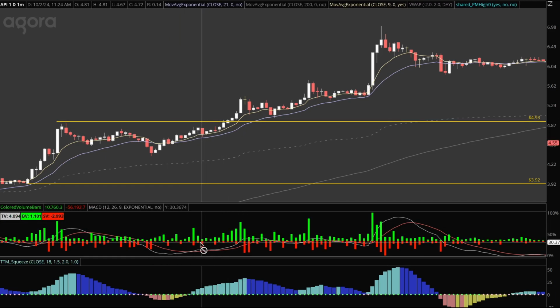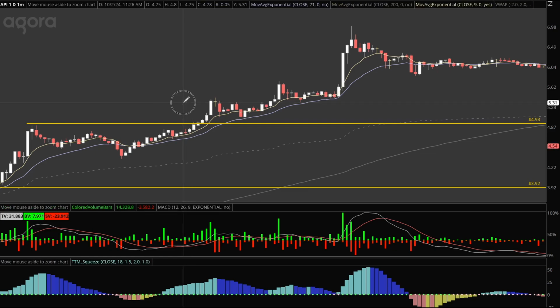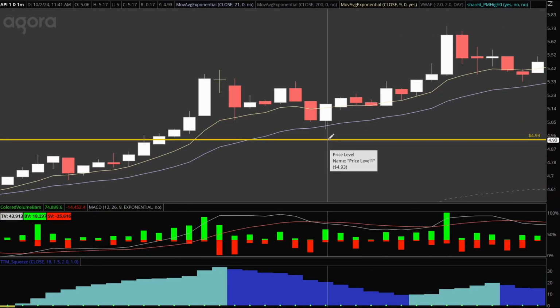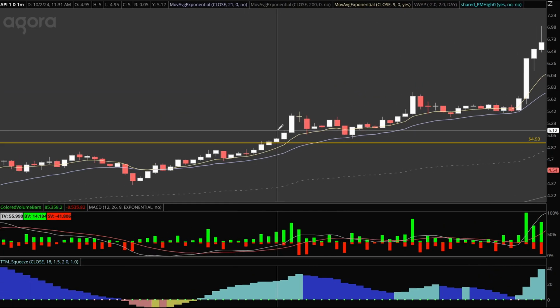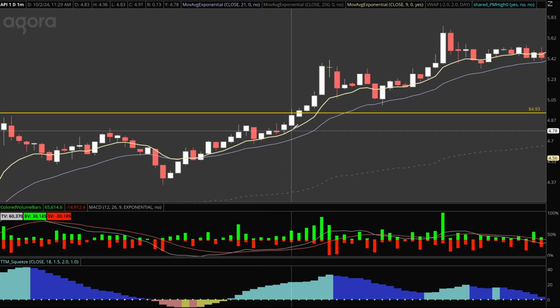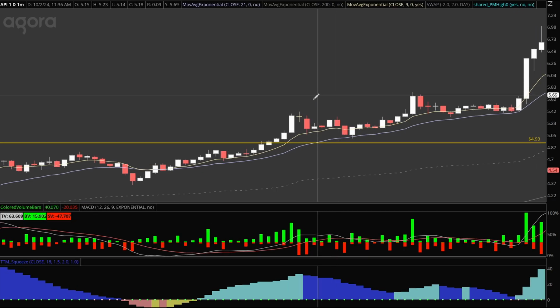You have movement. Our MACD returns back to open, and then once again we cross above here, and here was another potential trade, but the market's still not open yet. So you couldn't really trade unless you're using platforms like Lightspeed or other platforms that allow you to trade before 7 o'clock. And then we squeeze up here, so we're going to mark that again right here. We're not going to mark this because we break it immediately again at about 11:50ish, and now it's 10 minutes till the market can open at 7 o'clock.